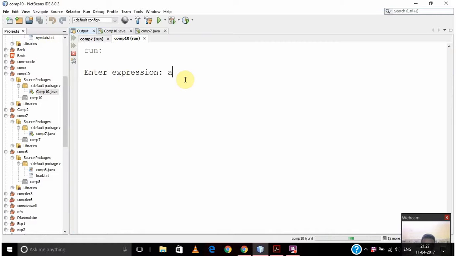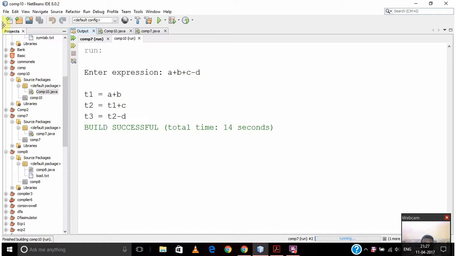Enter expression. So if I enter my expression as a plus b plus c minus d, this is my expression having the operators plus and minus. In that case, I'll be substituting my p1 as a plus b. So you can see here it's a three address code: a is one item, plus, and b is the third one. In this case, my RHS has at most one operator: one is plus, and another is minus. So let's see how it works.